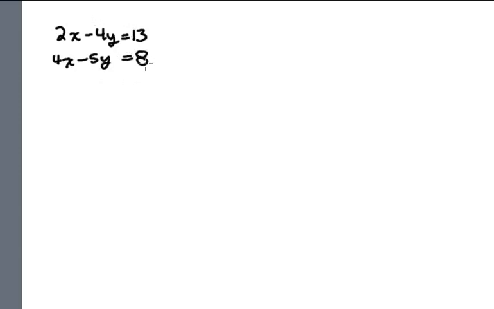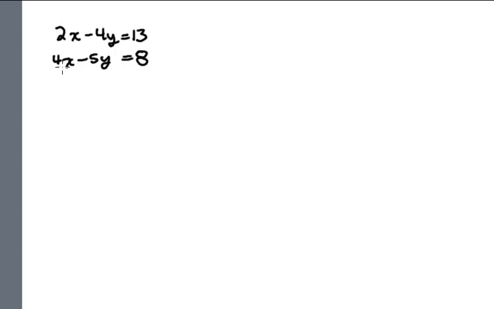We look at our numbers over here and we ask ourselves which ones would be the easiest ones to find the least common multiple. And the answer is 2 and 4. We know the least common multiple of 2 and 4 is 4. So we're going to multiply one of the equations by whatever number we need to in order to make these match up. We need both of these to be 4. Actually, we want one to be positive 4 and one to be negative 4 so that when we add them together, they cancel each other out.